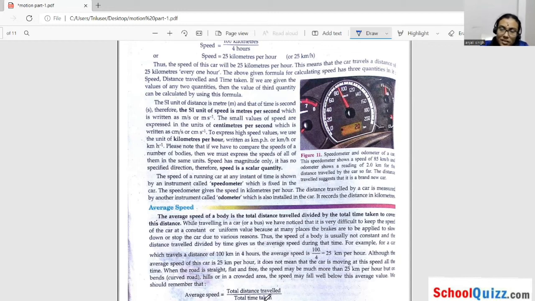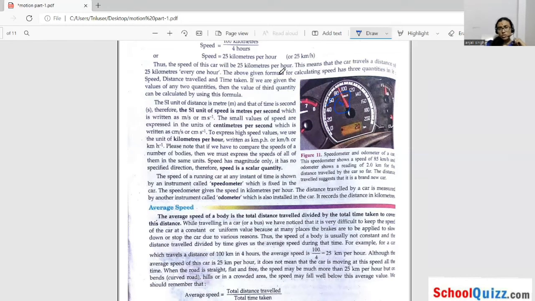I think you can see this machine in a bike. When a child is moving the bike, I think he's always observing the speed of the bike so that he'll look more smart. It's part of an example only. You can see there are two types of meter. One is speedometer, another is odometer.